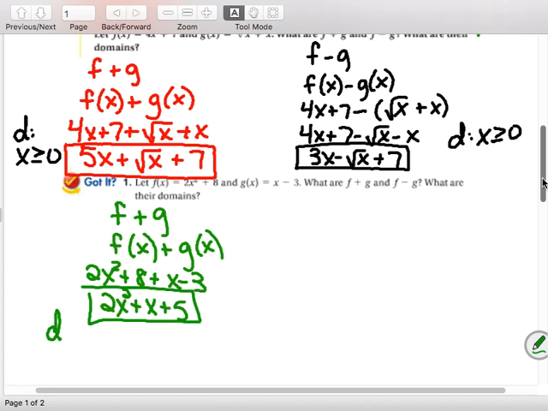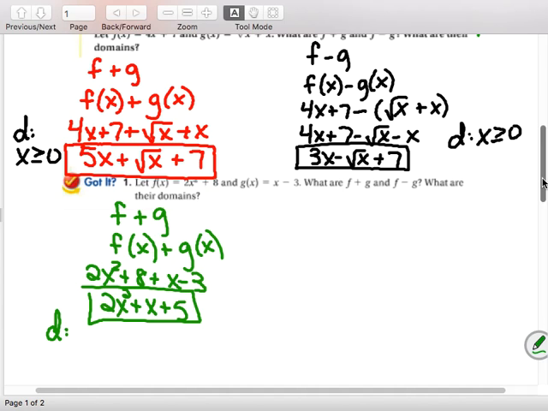Now let me ask you something. What is the shape of that answer if I had the graph of it? Not precise, but just generally speaking, what is its graph? A parabola, right? This is just an x squared, so it's going to be a U shape. Does anybody remember from chapter 4?